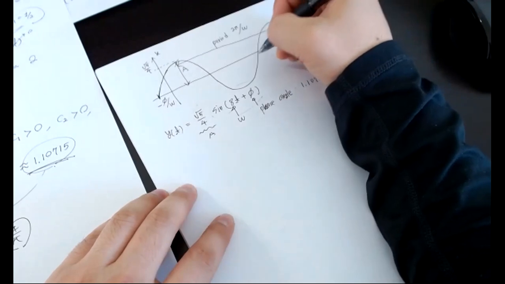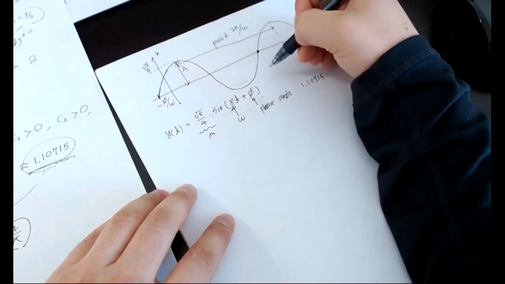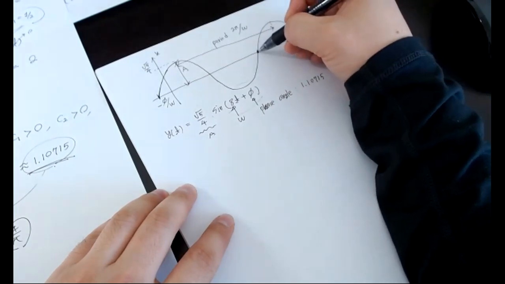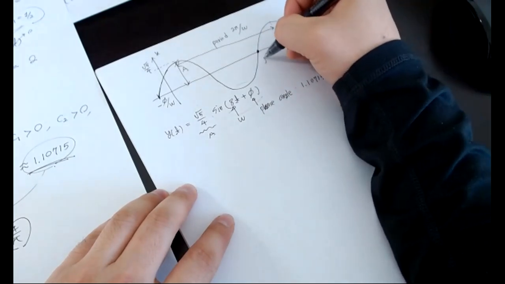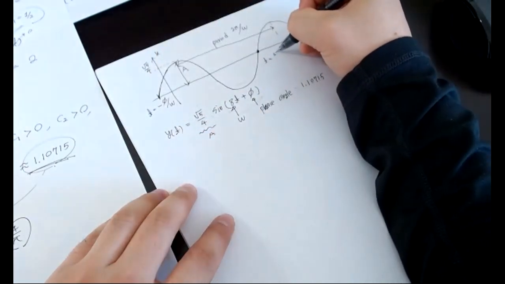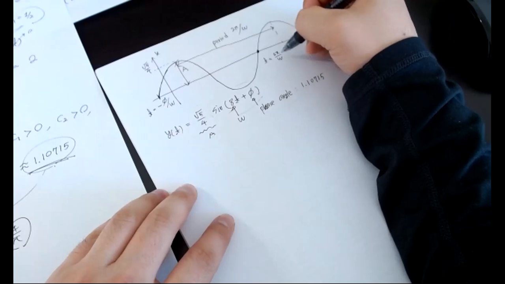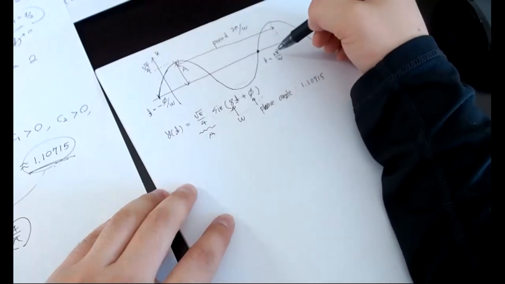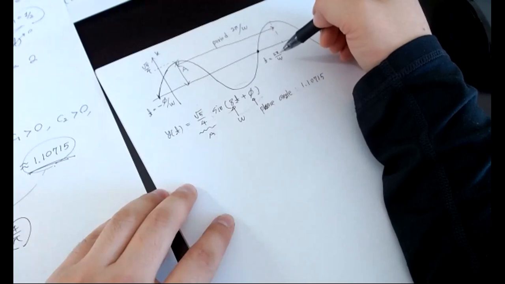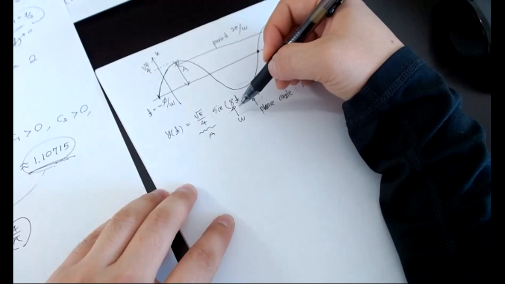Now let's figure out the coordinate, I mean the t value at this point. So t is equal to pi. No, t is equal to this. The t is equal to what? 2 pi over omega. Keep in mind, when t is equal to 2 pi, sine t is equal to 2 pi over omega.